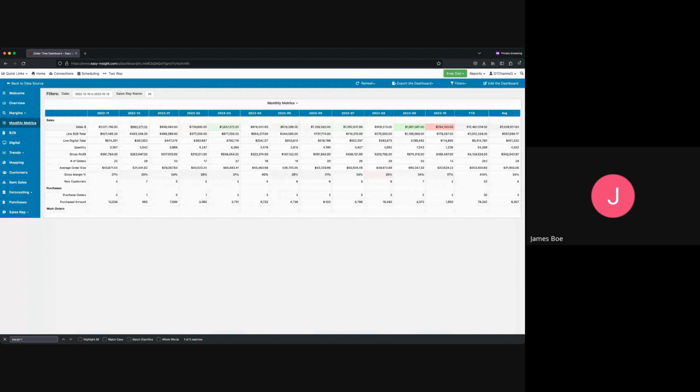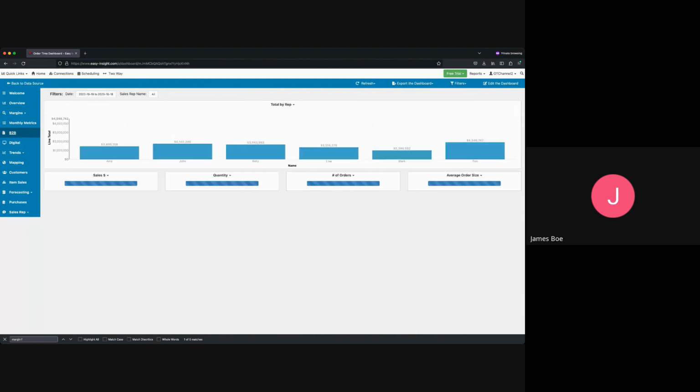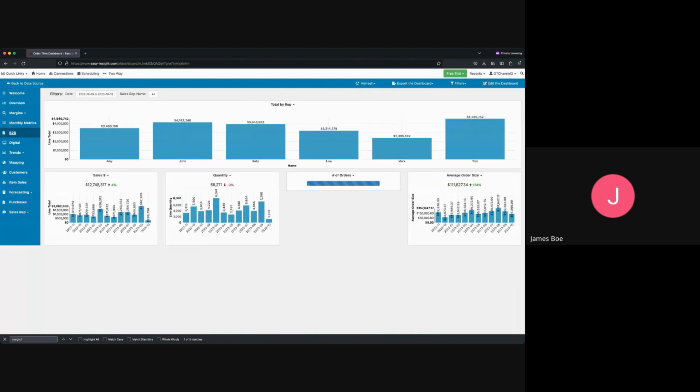Visualizations of more like a table view of this is kind of what we were showing in the overview. We have visualizations to kind of help break things out by, when we look at B2B, our totals by rep. You can also use Easy Insight to generate commission statements, especially for some customers where the logic of their commission statements is more involved. We can come in and help with that, making sure that you're able to set up robust enough commission calculations.